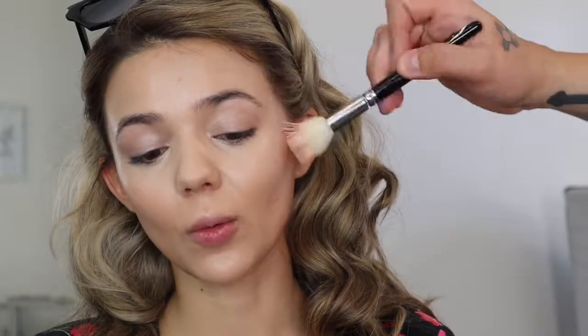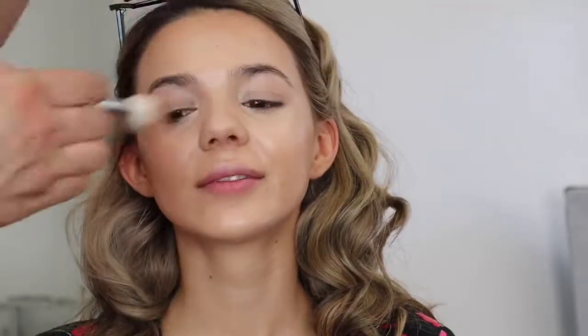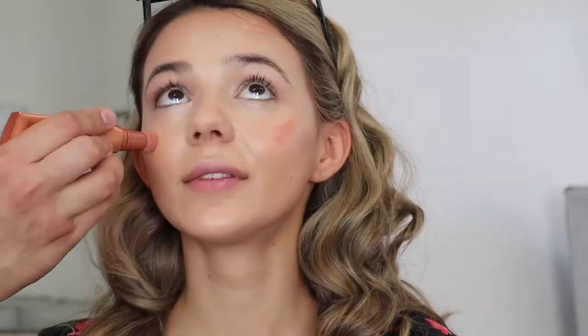Following the foundation, I'm going on and bronzing with a little bit of the Armani Fluid Sheer Liquid Bronzer in shade number three, just bronzing the outer perimeter of the face. Following that, I'm using the Charlotte Tilbury Glowgasm Beauty Wand in Peachgasm as a blush, blending that out. And then for highlight, I'm using Charlotte Tilbury again — the Hollywood Beauty Light Wand in Spotlight to highlight and give a very pretty champagne candlelit glow.